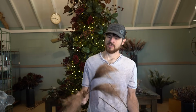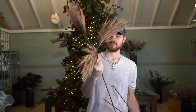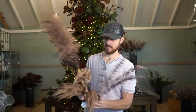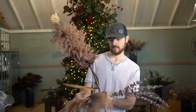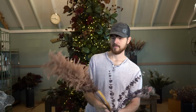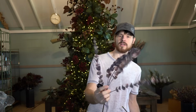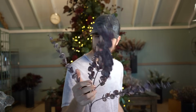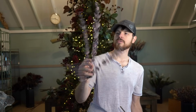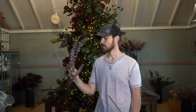The next three items that will be going in the tree are this 45-inch pampas grass that's an ombre brown. And then we have this 44-inch pampas grass, two different styles, that's also kind of ombre brown. And I have this faux dried eucalyptus branch that's brown, but it's got some grayish white texture to it that just makes it look a little more dried.